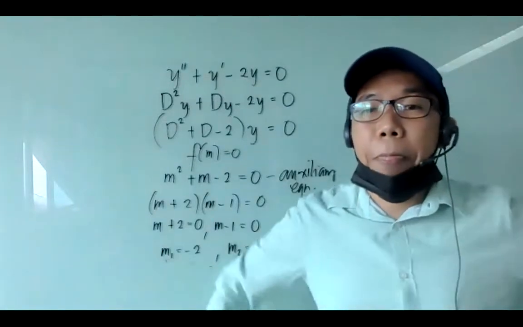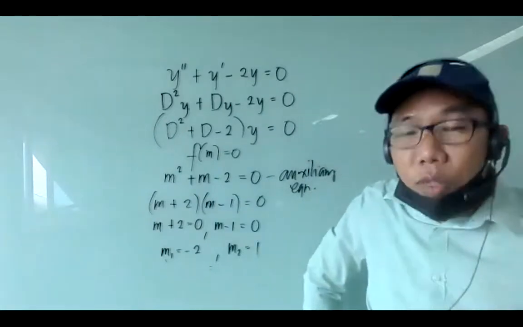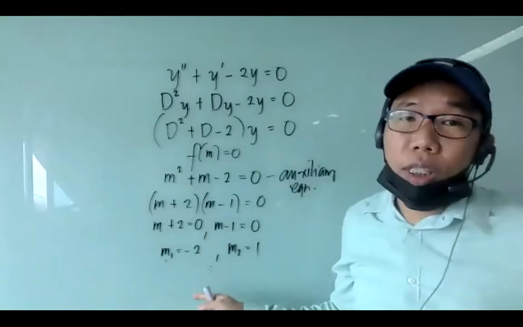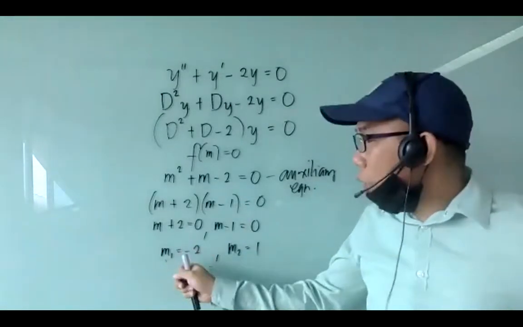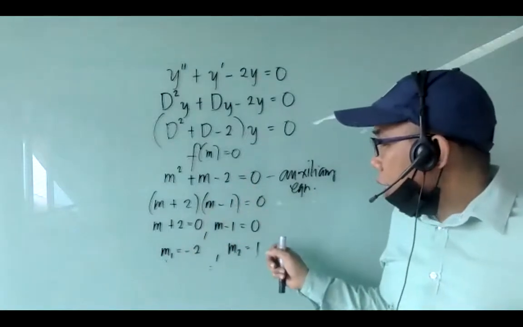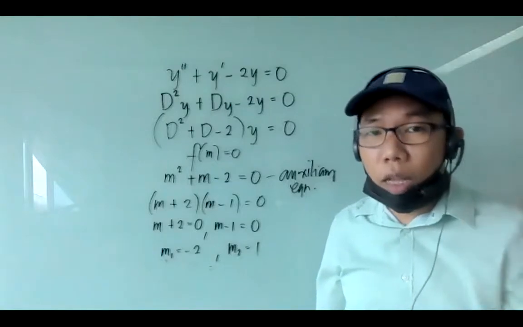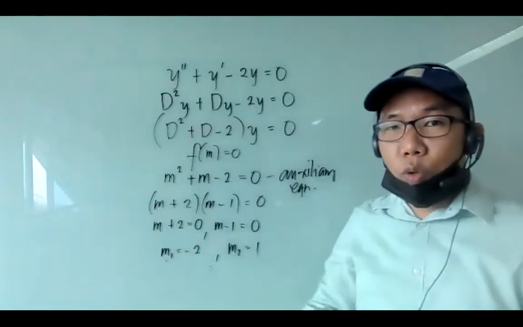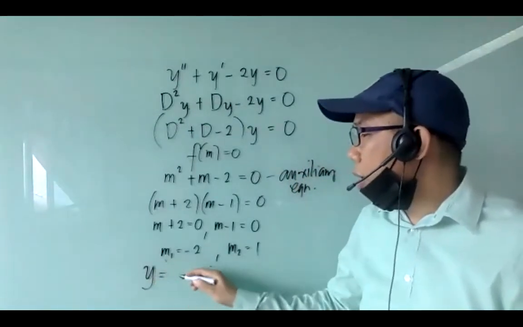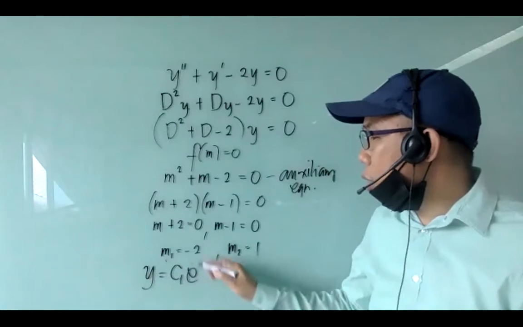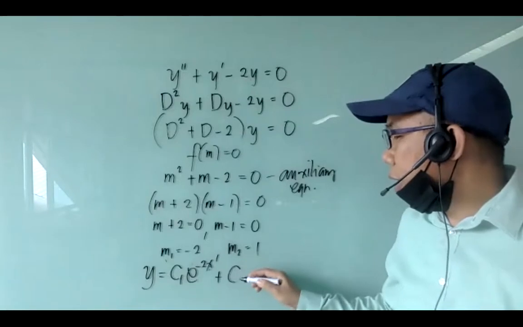Nakuha? Yes po. Okay, so dahil sa, anong napansin nyo sa roots? Okay, real roots siya. And then magkaiba yung value nila, di ba? Yung isa negative 2, yung isa naman is positive 1. So they are distinct, they are different roots. Dahil dyan, so the way you write your solution is yung kaninang pinakita ko. So yung solution natin therefore will be C sub 1 e raised to negative 2x plus C.